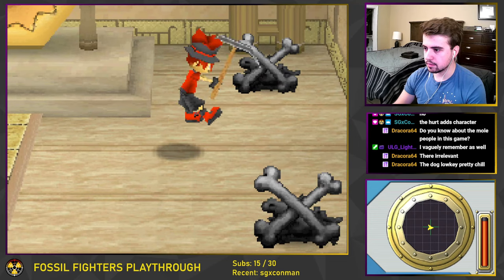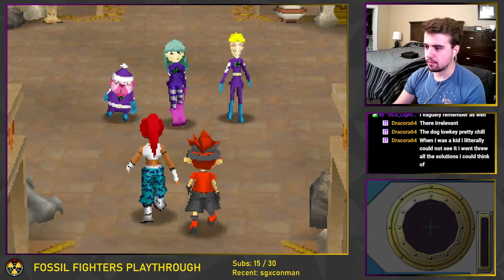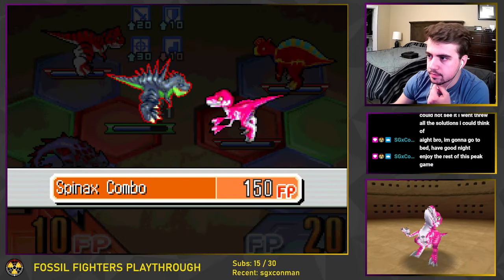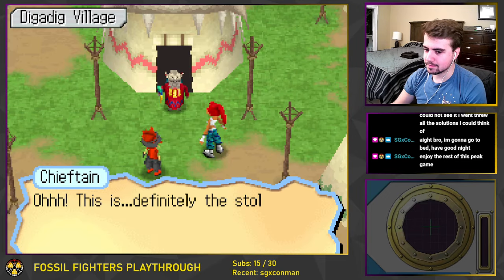We dig in between the unbreakable bones, as the clue told us, and we found a secret tunnel back to the entrance, allowing us to catch the BB bandits as they were escaping. We fought Vivian, but she didn't fare much better than her accomplices. After defeating her, we recover the treasure they'd stolen and return to the chieftain.